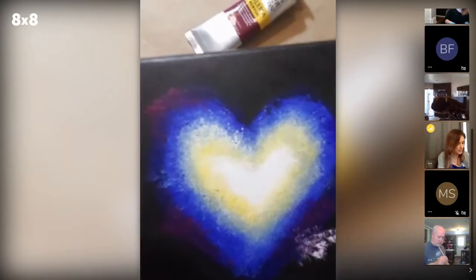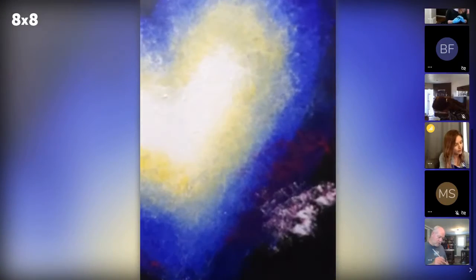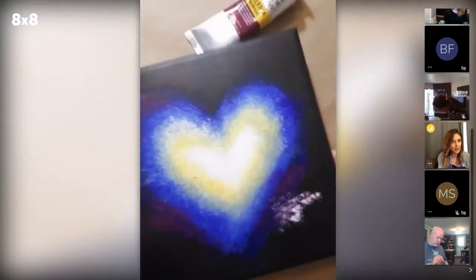What's good about this technique is if you mess up, like, I don't know what I was doing, I just threw out some white right there, you can go right over top of it.